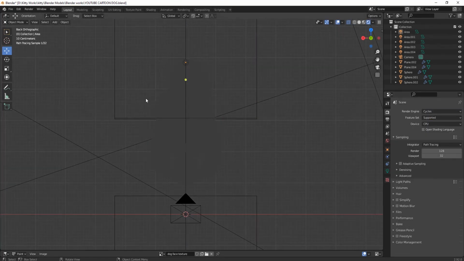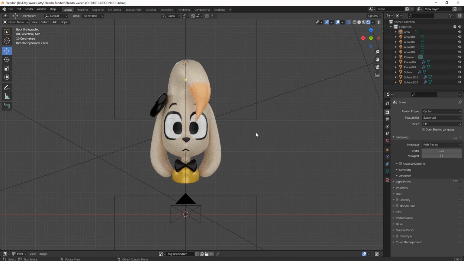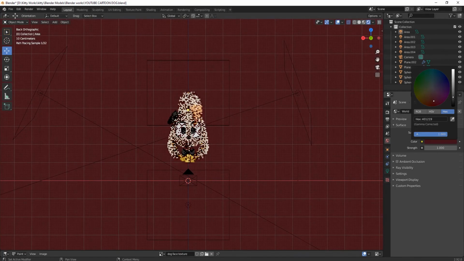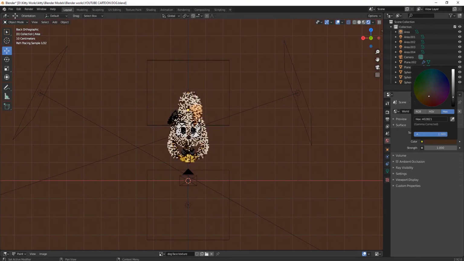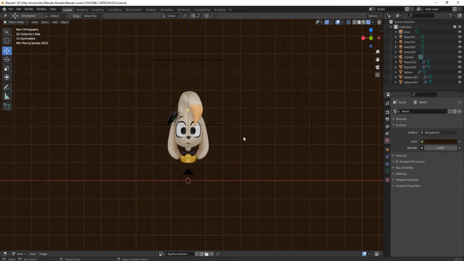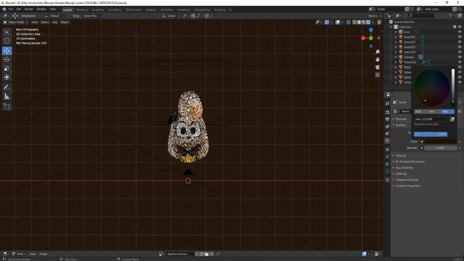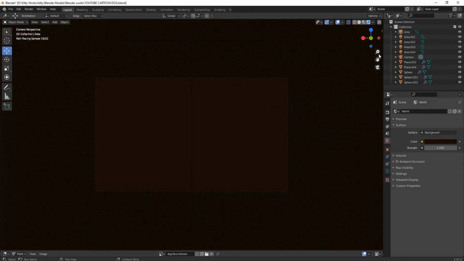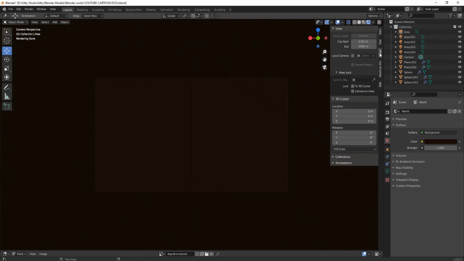Now go to our render engine, then convert it into cycles. Now give it a background color of maroon or dark brown color, a little more darker to enhance its color.